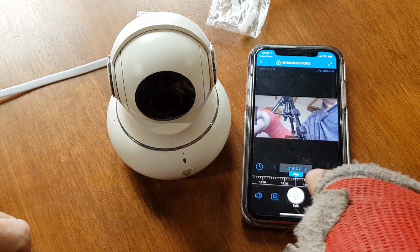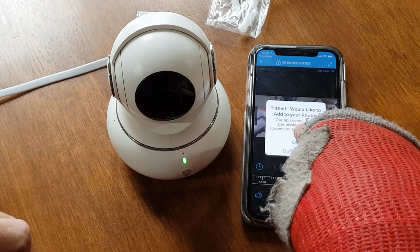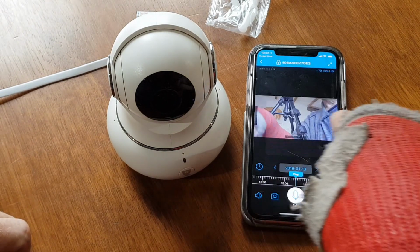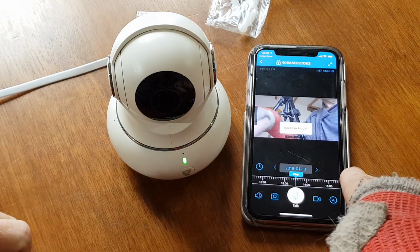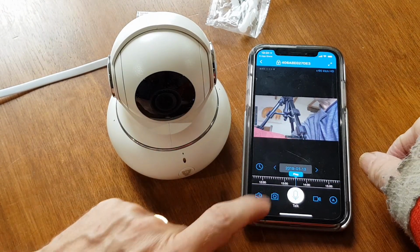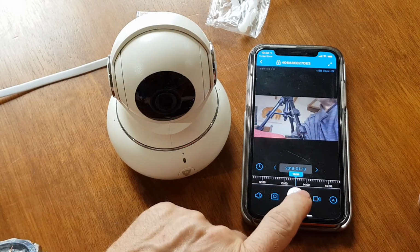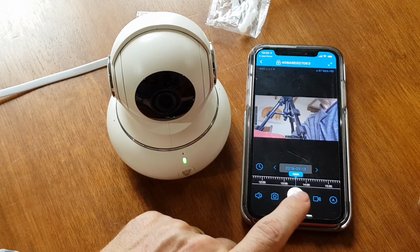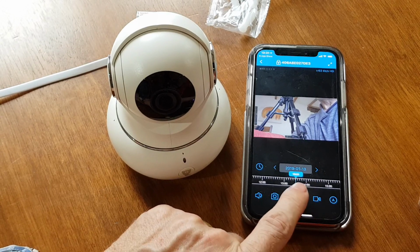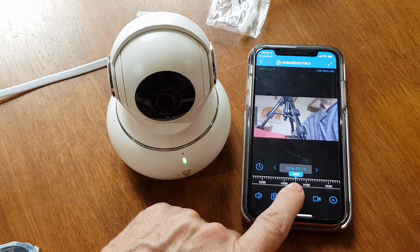So that's the volume if I want to communicate. That's if I want to take a picture. So we'll allow that. Right, so that's saved to the album. I don't know if you can see this. If I take a picture, it saves it to the album there. If I want to talk, now this, I'll just probably get some feedback if I do this, but if I keep the finger on it, allow it to access the microphone.